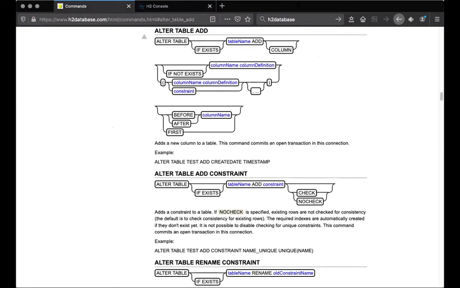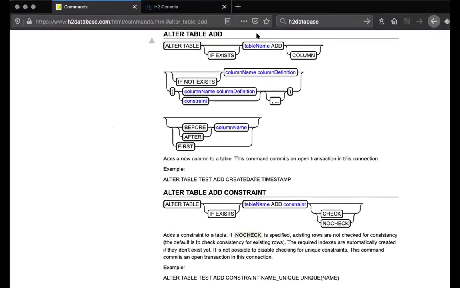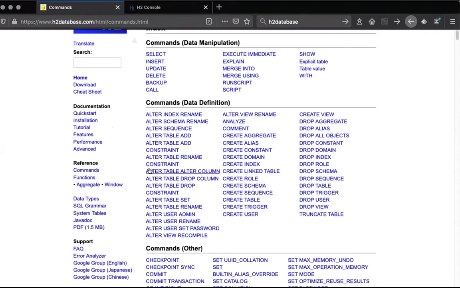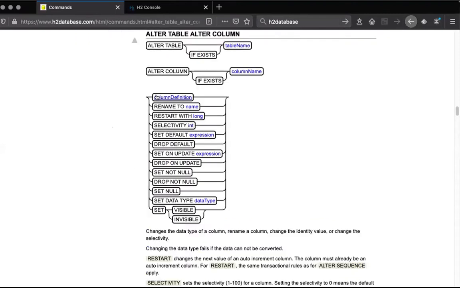So here's how it works. Take a look. This is a completely different command. If I go back to my list of commands, right up here, my alter column then has column name and column definition trailing, the same way I did with the add column.